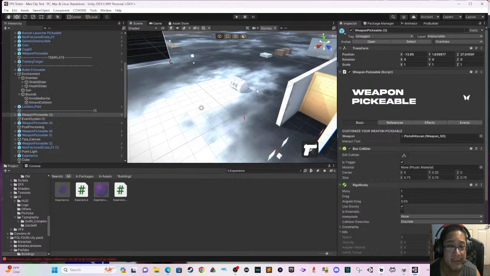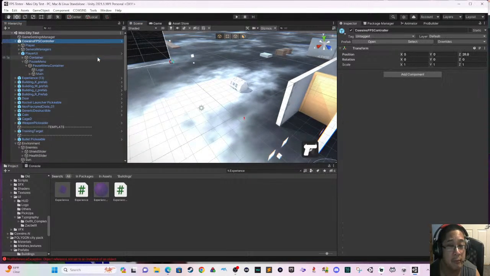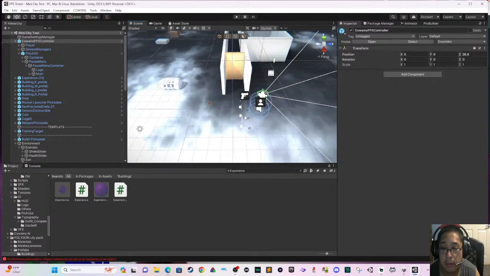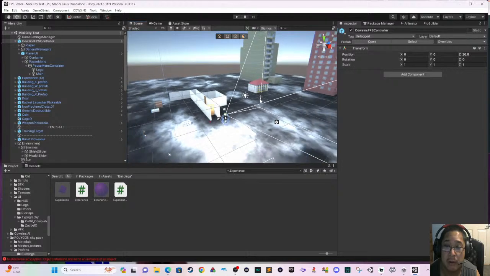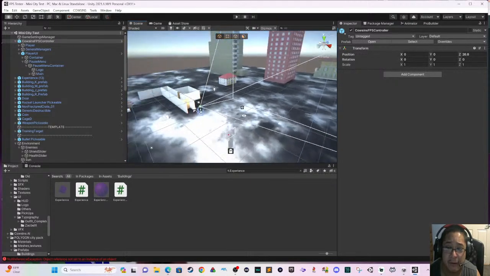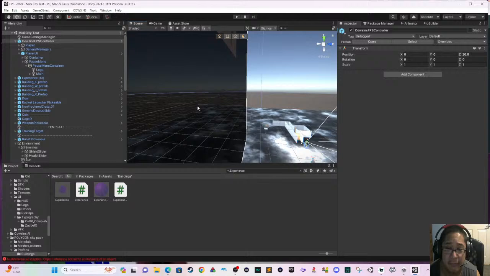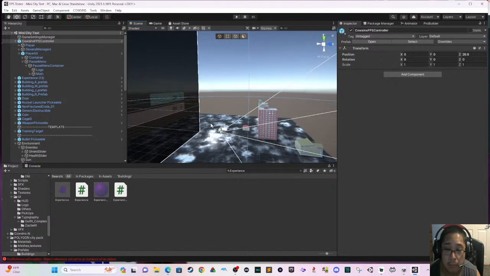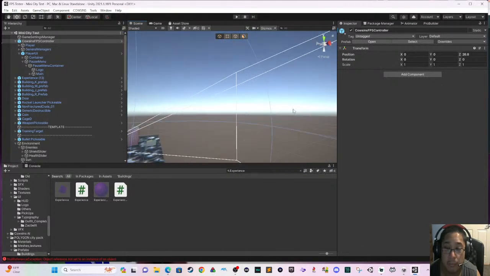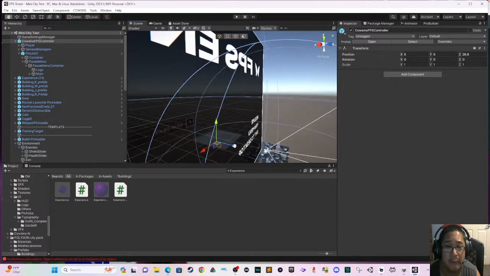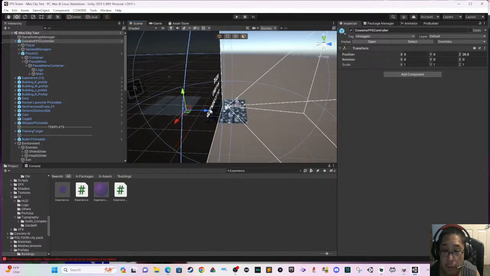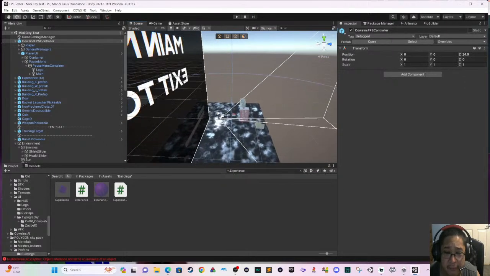But before we do that, let's see where the controller is. Okay, it's a little bit outside. I need to move him. I need to be very careful where this thing goes. Where is the movement arrow? There it is. I have to be very careful where this arrow is.